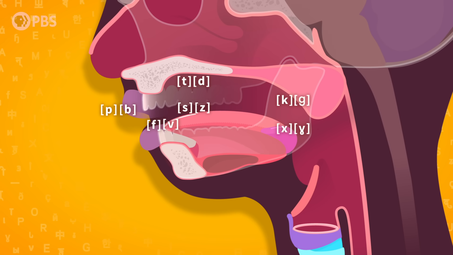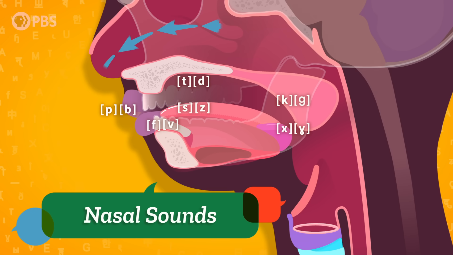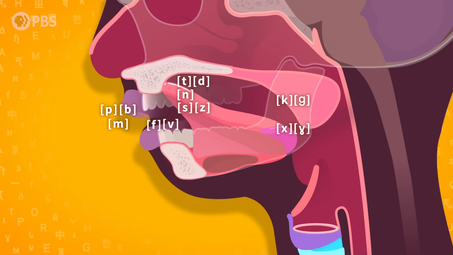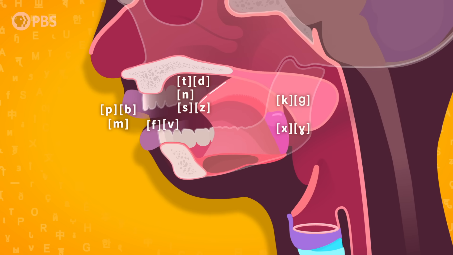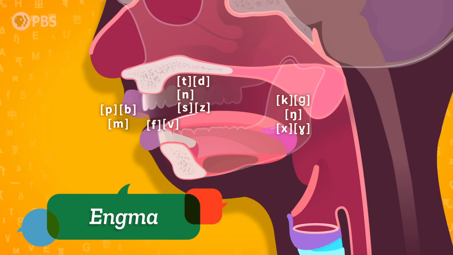Another manner of articulation is nasal sounds. We make them by closing the mouth but opening the nasal passage using the velum. In English, we have M which goes with our bilabials puh and buh, and we have N which goes with our alveolars tuh and duh. We also have the nasal sound at the end of 'sing' and in the middle of 'hunger,' which goes with our velars kuh and khuh. We normally write this N sound with an N and a G, but that's not useful for phonetics, because some NG words like 'hanger' don't have that sound. NG needs its own symbol, so we use a little N with a tail stolen from a G, called an engma. In fact, the word 'engma' has a velar nasal in it — how convenient!